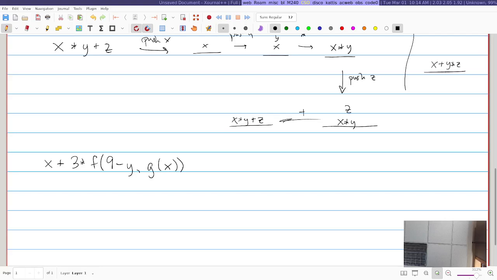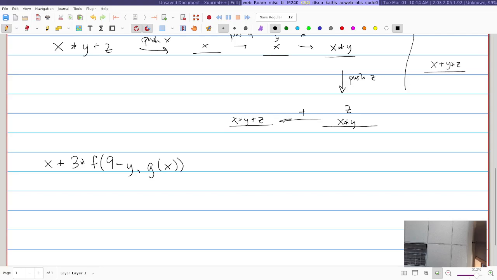So the way this would work is, we first push x on the stack, then we push 3 on the stack. We're not ready to do anything with them yet, because the 3 we still have to multiply by something first. And then I need to call the function f, but first I need to figure out what its arguments are.